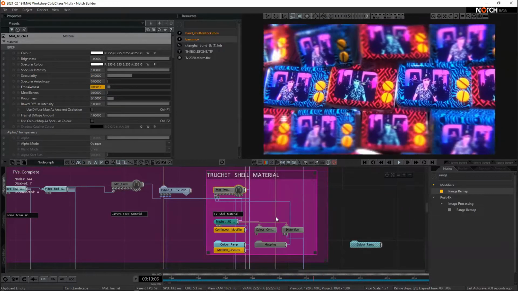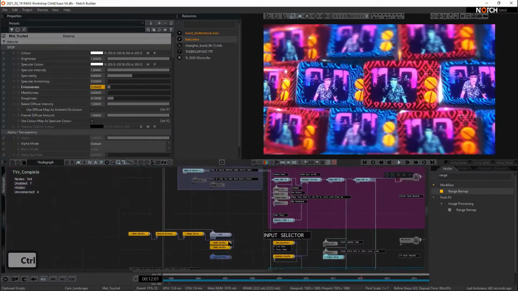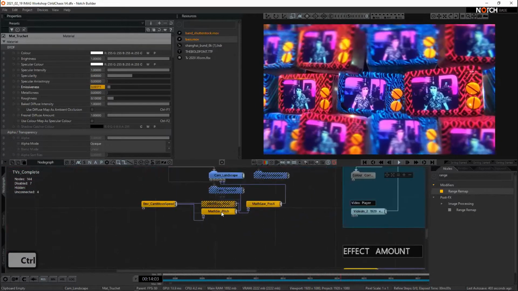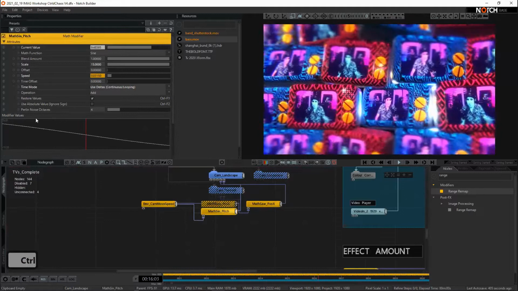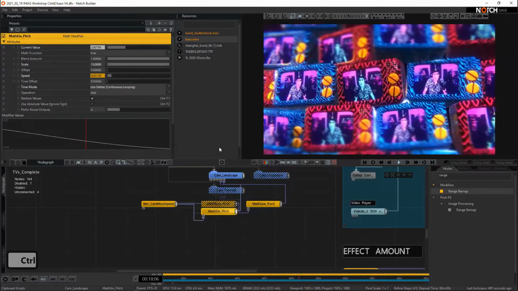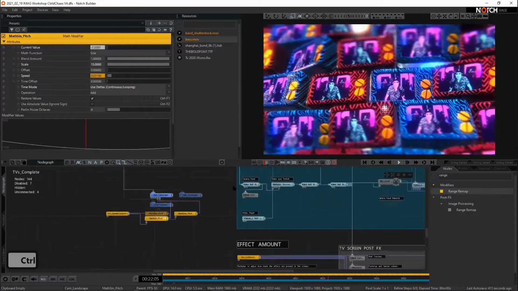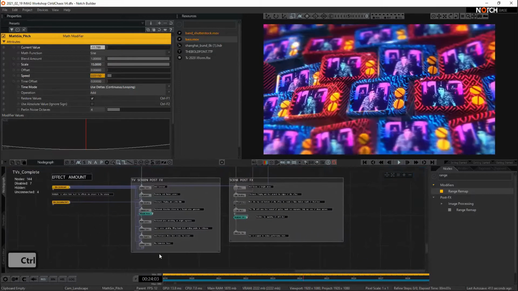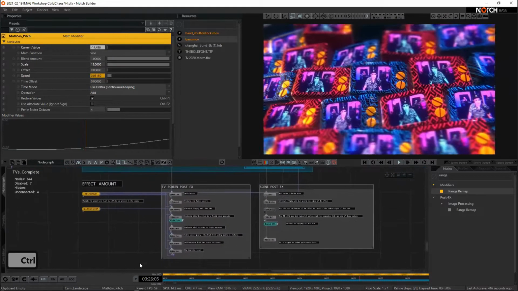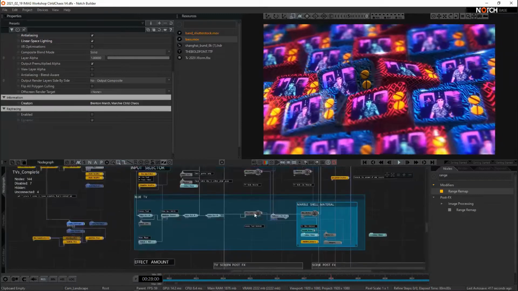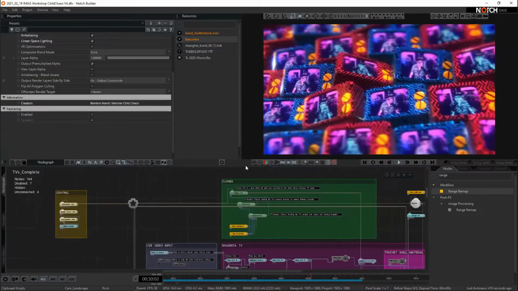There is also a bit more animation happening with our camera. There is some math effectors moving the cameras in X and Y position. And I think besides the post effects, that's pretty much most of it here. So we're going to jump in and start building this look now.